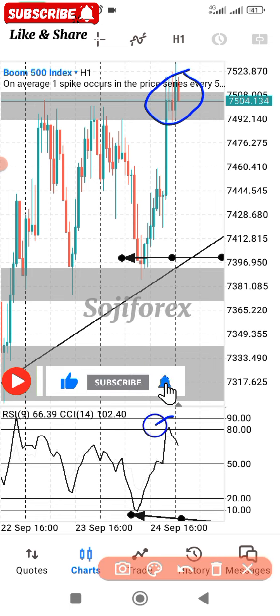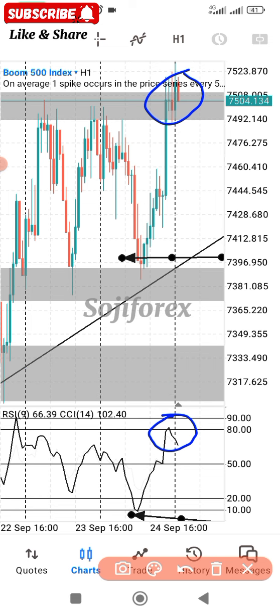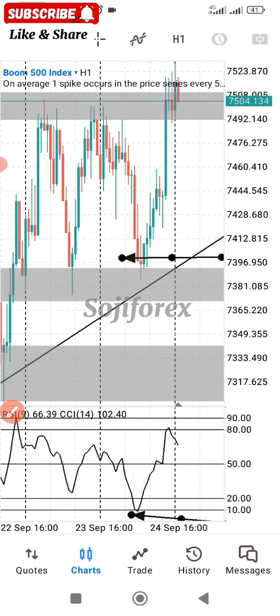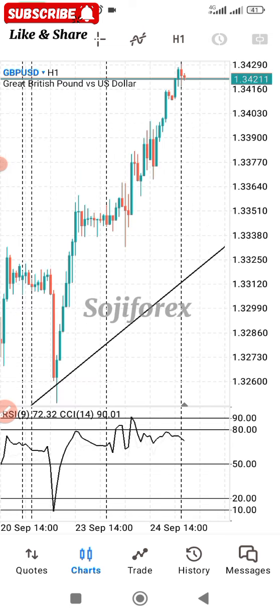So if you are trading support and resistance alone, here now we are having price at our resistance and our indicator window also at our level of 80 and 90, so a sell opportunity. For us to validate this sell now, we need price to break back below this resistance zone. When we have a candlestick confirmation, we'll come in for our sell.